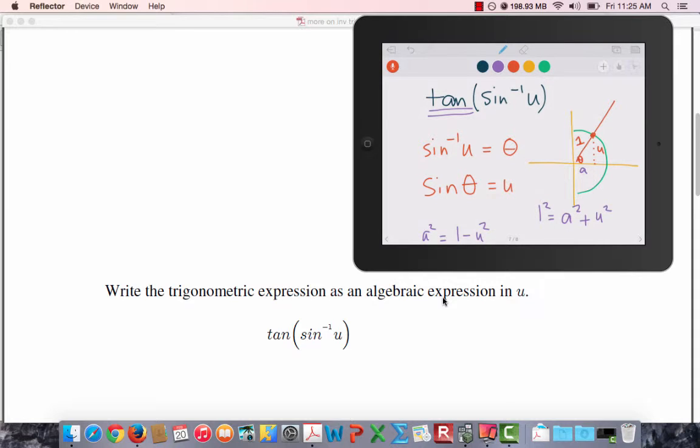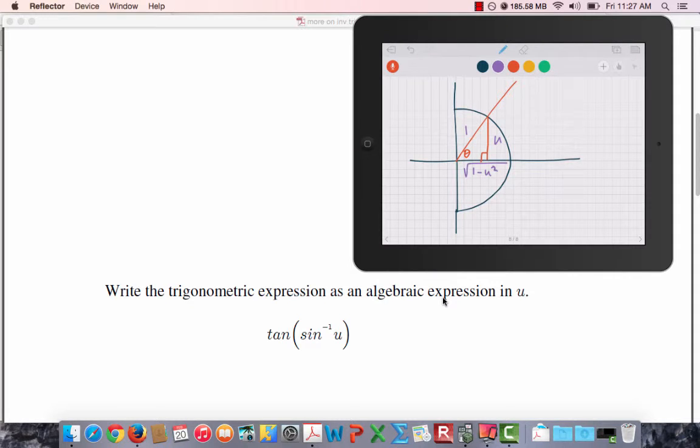So in this equation, we just subtract u squared from both sides and then take the square root of both sides to get the length of that side is going to be 1 minus u squared under the radical. Now, generally speaking, when I take the square root of both sides, I consider the plus or minus. However, if I'm in the first quadrant or in the fourth quadrant, which is what theta has the option to be, in both cases, the adjacent side of this triangle is going to carry a positive value because it corresponds to the x-coordinate, which is positive in the first or the fourth quadrant. So we really only have to express this in terms of the positive radical.